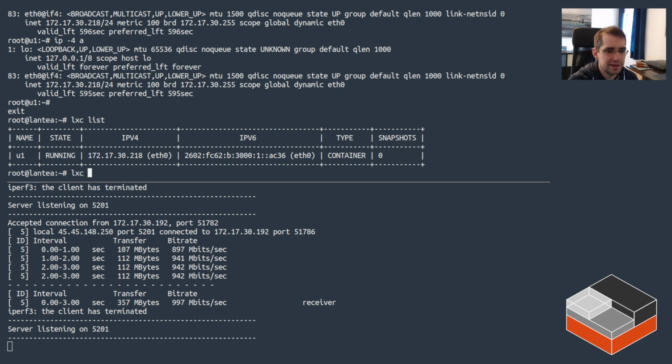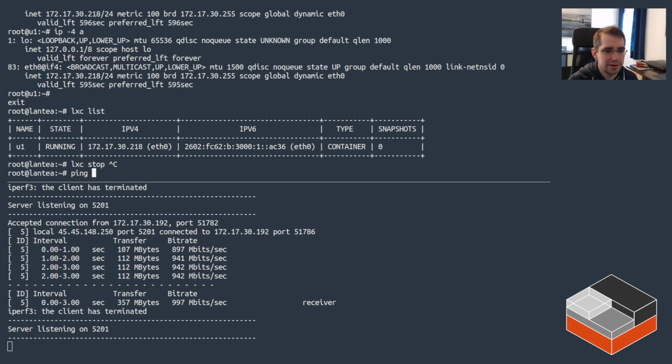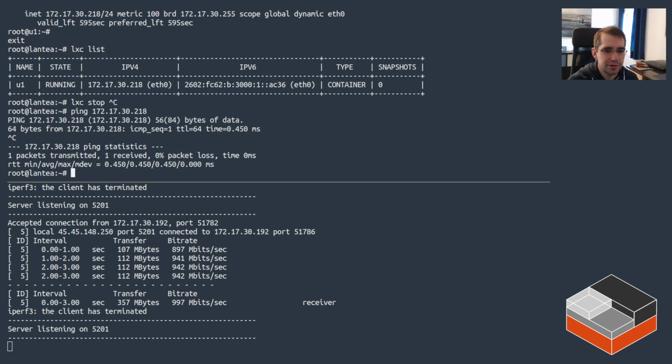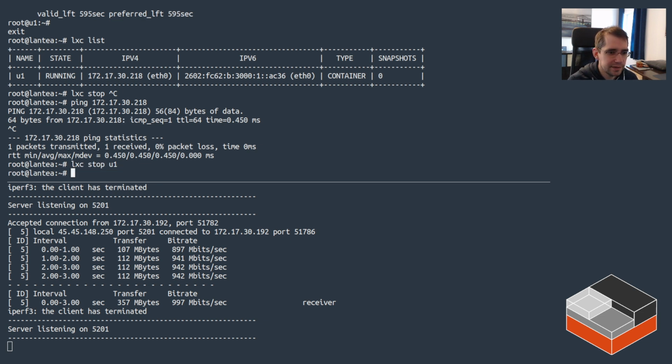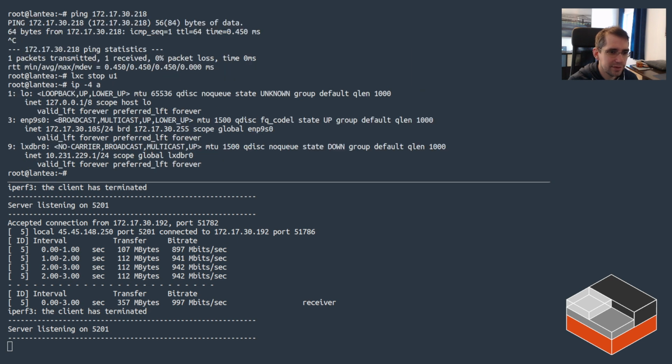I could show what the problem is with MacVLAN. In this case, I expect I can ping that just fine because I'm not using ENP 13S0 for outside connectivity on the host system. So it's all fine. But if I look at my own system, we can see that I'm using ENP 9S0 here for my host.